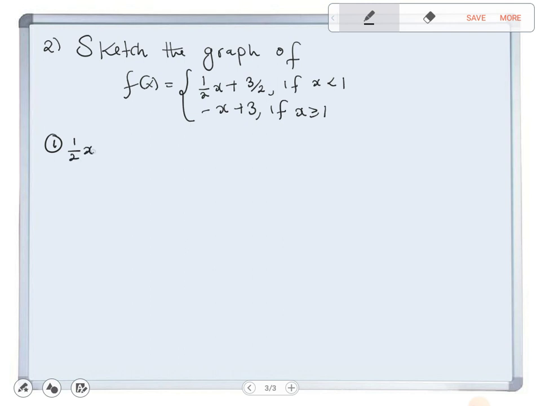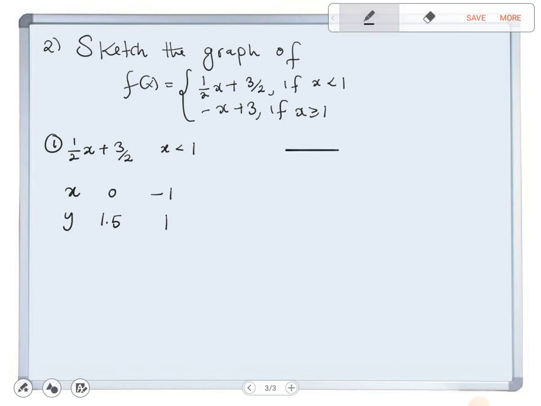So 1 over 2 x plus 3 over 2, if x is less than 0. Let's take any two possible values of x that are less than 0, so that we can have x and y. We can put 0, and since negative 1 is less than 0, we can put negative 1. We just need those two. Plugging in 0, we are left with 1.5. Putting in negative 1, we end up having negative half plus 3 over 2. Because of the same denominator, we just have 2 over 2, which is 1.